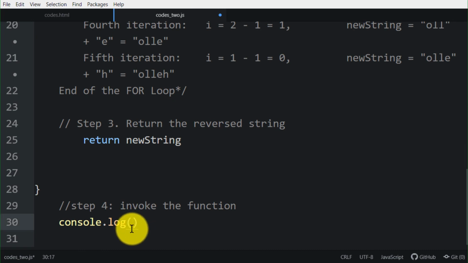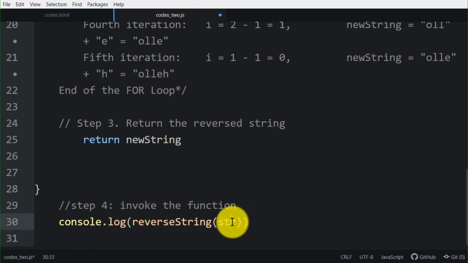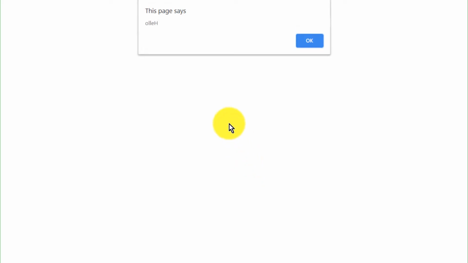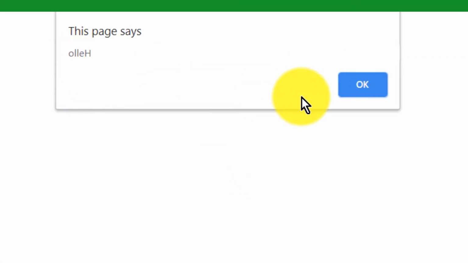And here we have to specify the argument, which is hello. Then it will log OLLEH. Let's open it in the browser. When you reload the page, as you can see, it is OLLEH.